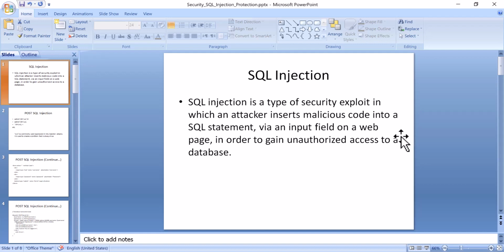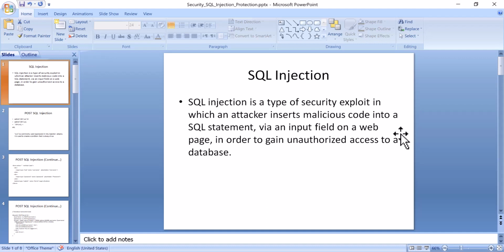Now I am going to discuss SQL injection. It is one of the most important things in PHP, and when the prepared statement comes, it is possible to protect against SQL injection. I am just going to give you the basics of what it is and how we can prevent it in a manual way.